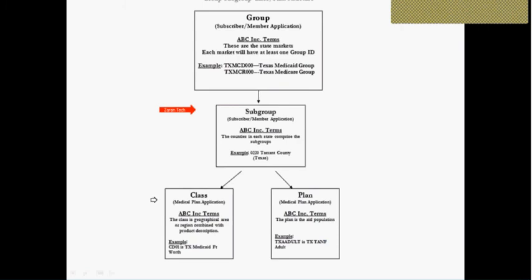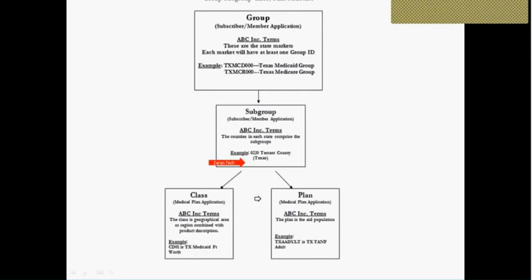So let's see what this class is. Class is again another subdivision within the same geographic division. Within the county, there are some cities, right? So each city will be designated as a class. So for example, here, CD01 within Texas, they have identified as a Medicaid market for the city called Fort Worth. Fort Worth is a geographic small division. That means that is identified as a class. So CD1 is designated as a class within Tarrant County of Texas.